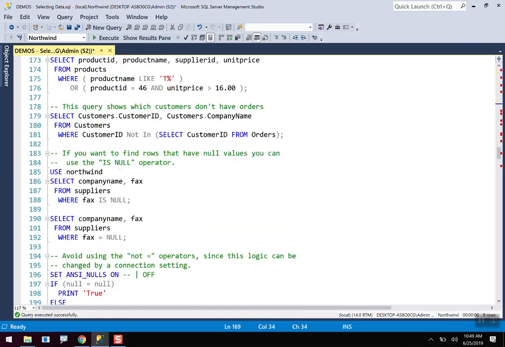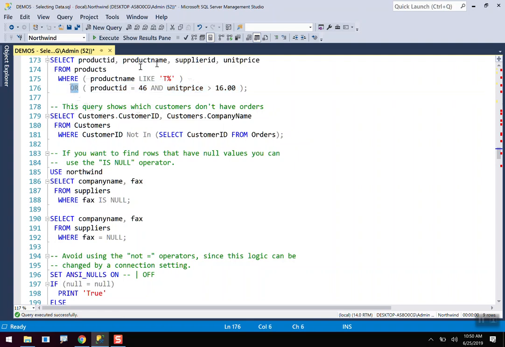And if you want, you can mix and match. You can add on pretty complex where clauses. So I want to find something that starts with a T, product name that starts with a T. But after that, let's see, what other options are on? Oh, if it has product ID of 46, I'm good with that. The or clause means that it's acceptable either or. However, the and clause is exclusive. It's got to be 46 and the price has got to be more than 16. If it's not both, you won't get it back with the and keyword.